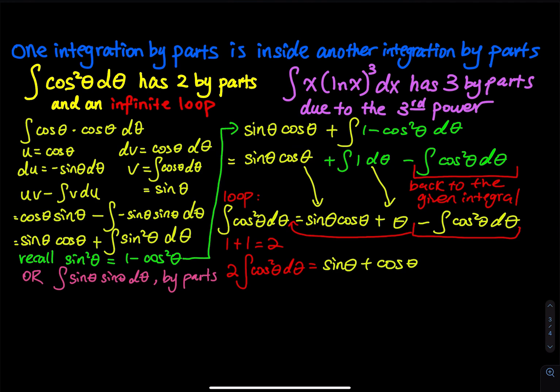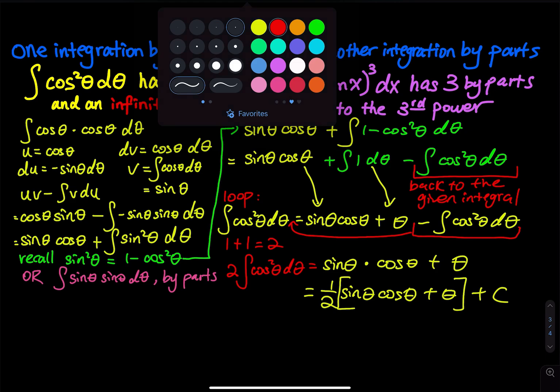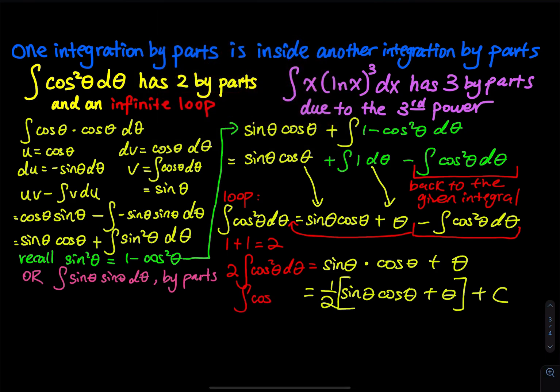Oh, actually it's sine times cosine, huh? I wrote sine plus cosine. It's actually sine times cosine and then plus theta, and then you will have to multiply both sides by 1/2. So at the end of the day, you have 1/2 of sine of theta times cosine of theta plus theta. You multiply the whole thing, and then what else do we have to put? We have to put a plus C. So that is what the problem equals to, and then of course we put the problem down right here. So the integral of cosine squared of theta d theta equals this, and this is my answer.